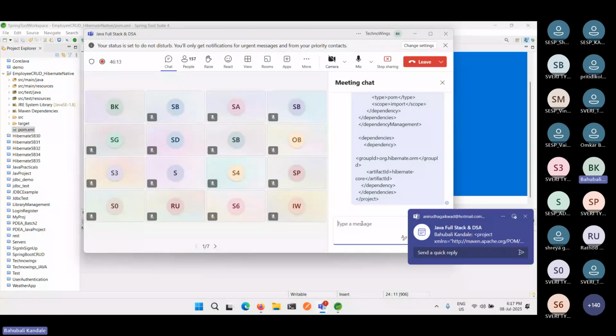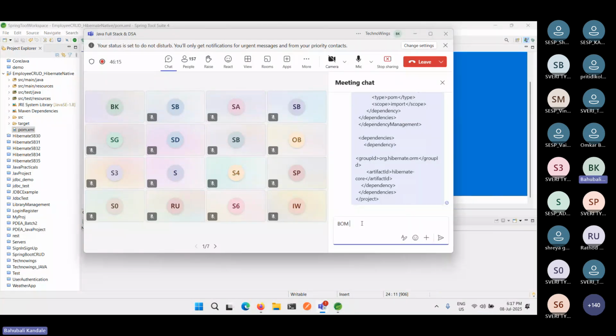So what did we learn? BOM stands for bill of material.